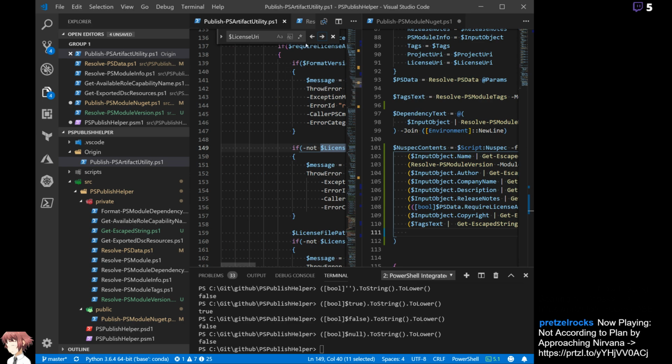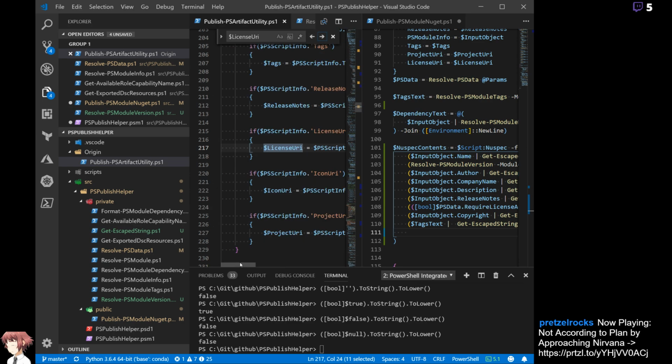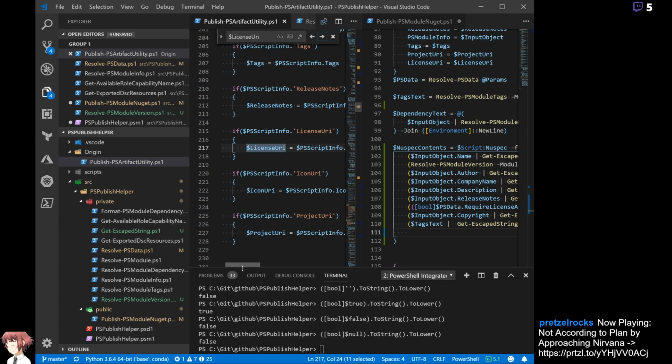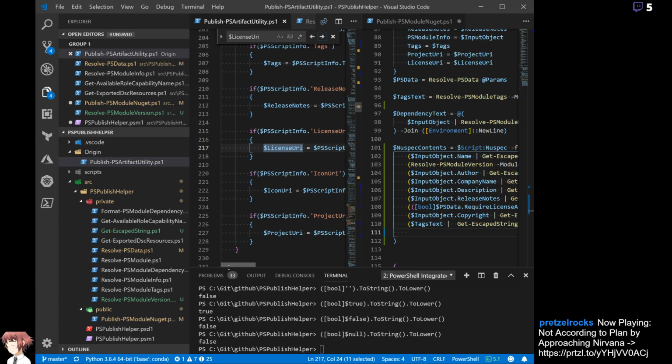No, that's an error message if it doesn't exist and you require a license, which I don't care about. It'll fail NuGet pack if the license URI is not included in the require license agreement is set to true. So I'm not worried about that at all. Okay.